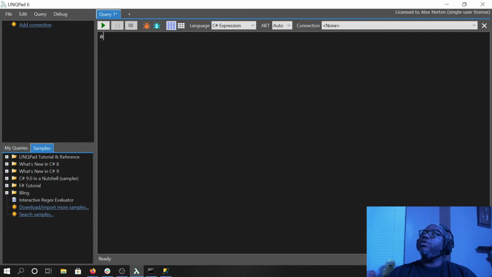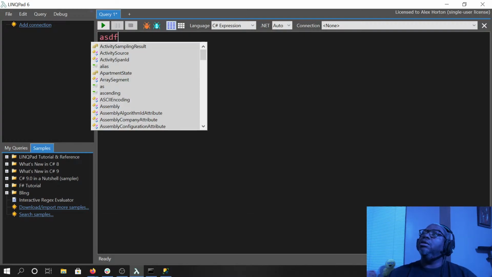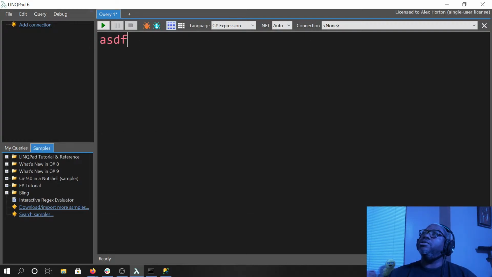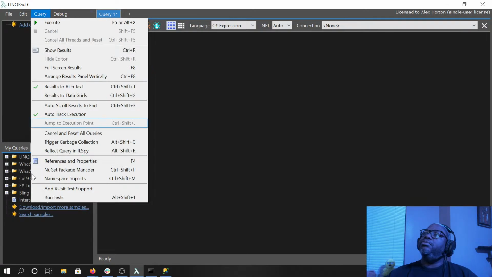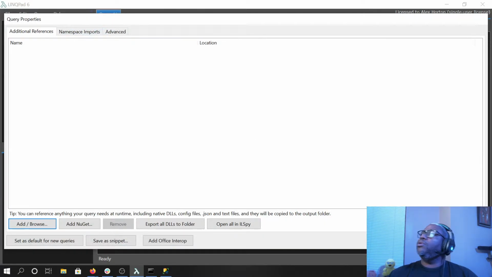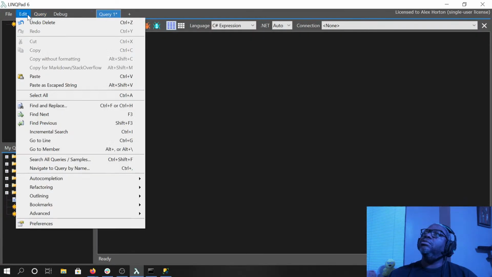Let me do one other thing. I want to make this code a little bit bigger so you can see there. There we go. And for the sake of being able to see what's going on here, I'll take this off dark mode for you.